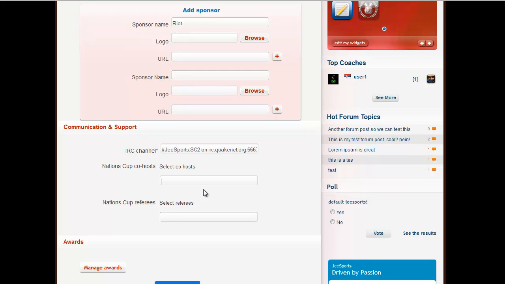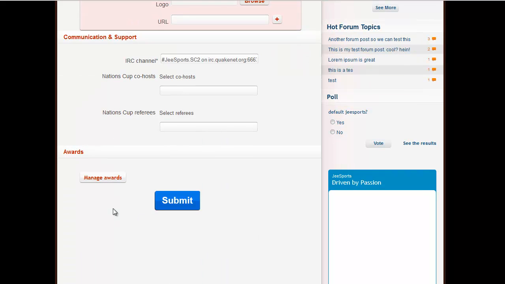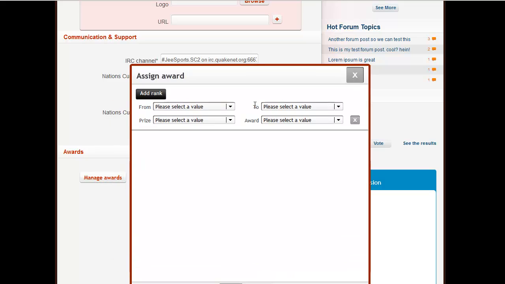They are also the ones alerted when there is a protest. Let's say there is a dispute on a match result. They automatically get an email when the result entered by one of the players or one of the teams is contested by the opponent.